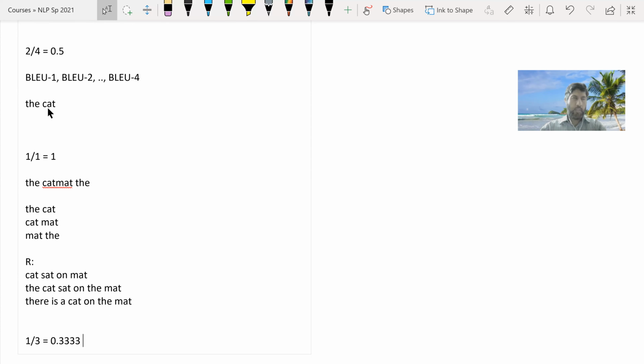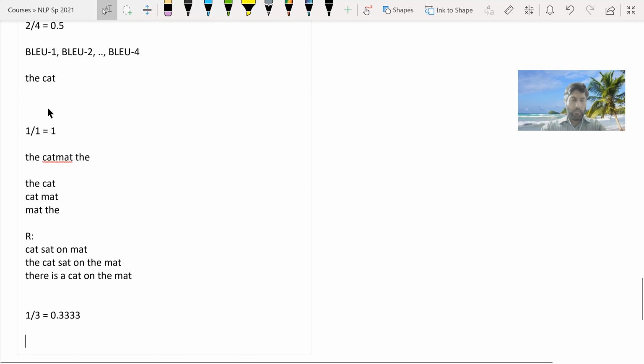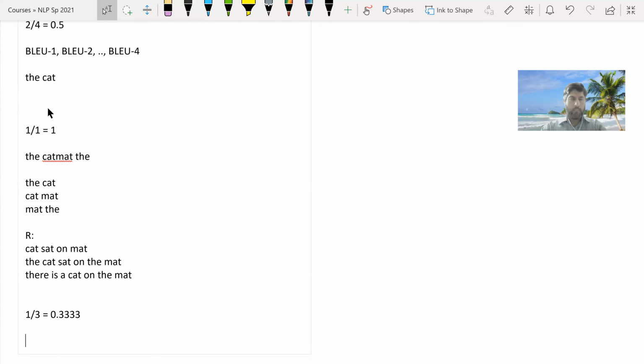And of course you can extend this to trigrams, and for higher order we typically go to 4-grams. People have said that 4-grams correspond more closely to what humans look at when they are looking at translations. But you can use any one of these as well. 2-grams is also fine for many applications.